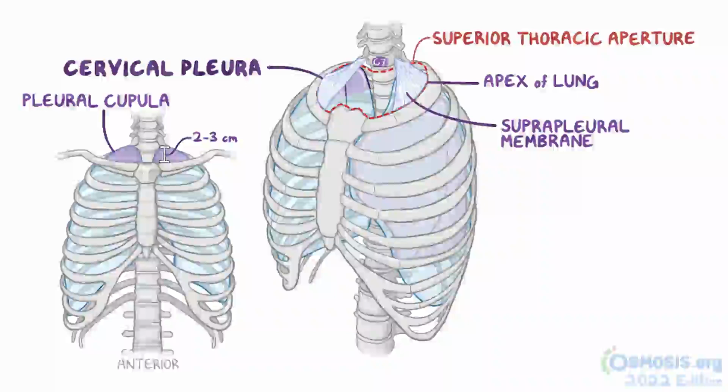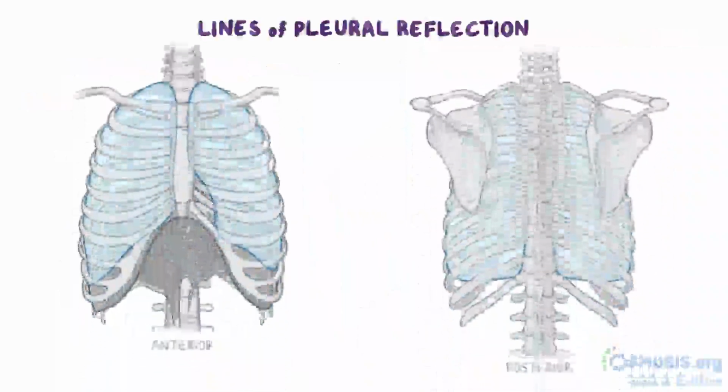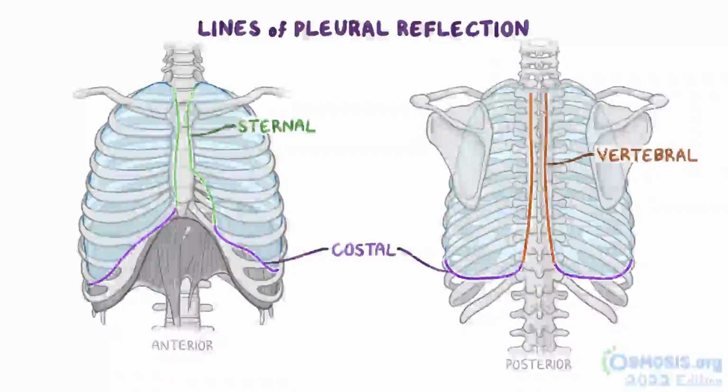So you see, the parietal pleura covers many different thoracic surfaces, and in doing so, creates different lines called lines of pleural reflection. There are 3 lines of pleural reflection on each side of the pulmonary cavities: sternal, costal, and vertebral. By understanding these pleural lines of reflection and how to find them with surface anatomy landmarks, we can locate the boundaries of the pleural cavity, which is important during clinical interventions needed to access the pleural space between the parietal and visceral pleura.